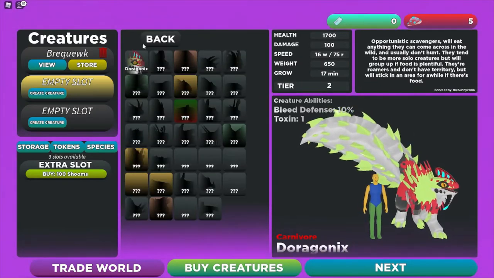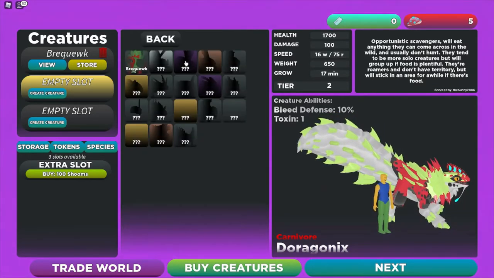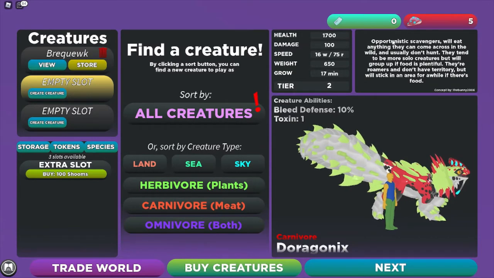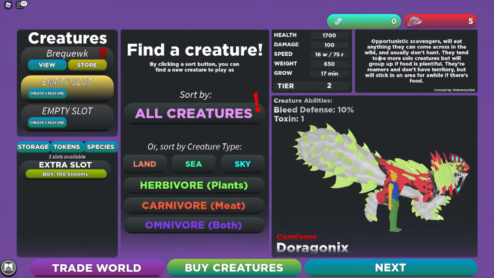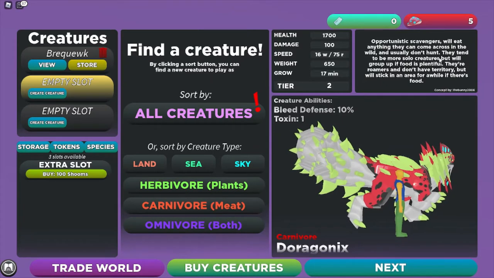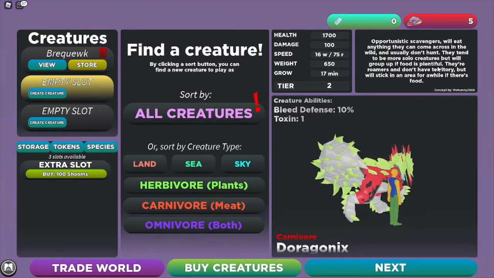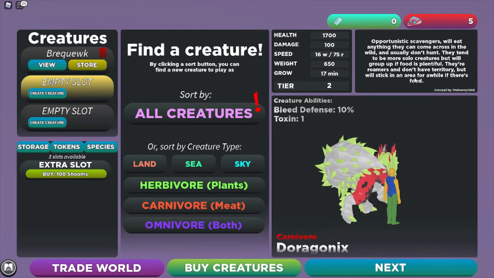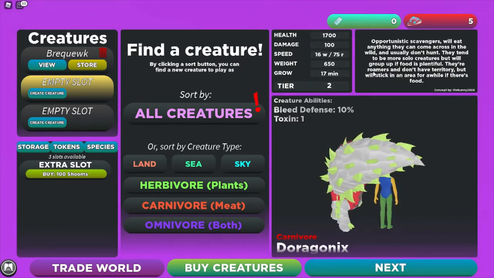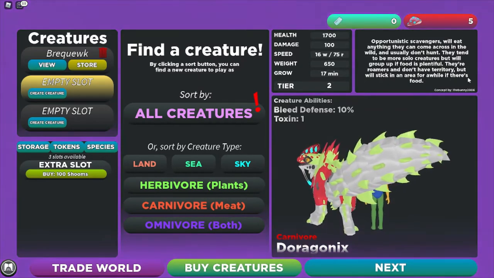So you could find it in carnivals. Is it a land creature? Yeah, it's a land creature. There's only a couple of sea and sky creatures. Opportunist scavengers will eat anything they can come across in the wild and usually don't hunt. They tend to be more solo creatures, but will group up if food is plentiful. They normally get food by themselves. They're roamers and don't have territories, but will stick in an area for a while if there's food.